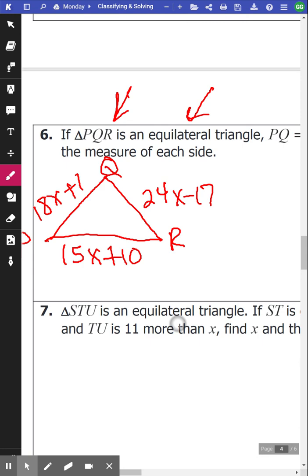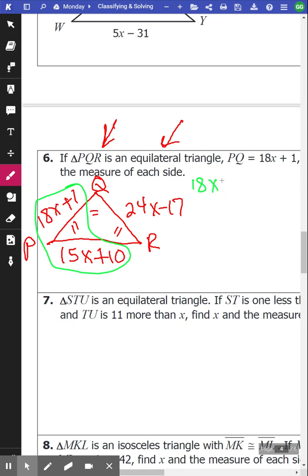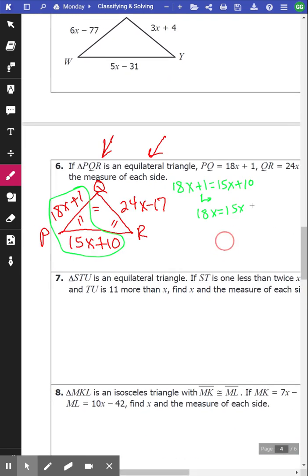Okay, so for giggles, those are equal, those are equal, those are equal. To solve for x, I'm going to use these guys right here. So we have 18x plus 1 equals 15x plus 10. It doesn't matter which two I would have used, any two. I'm going to move the 1 across by subtracting it from both sides. So I have 18x is equal to 15x plus 9. Then I'm going to move the 15x across by subtracting it. So I get 3x is equal to 9. Yay! Divide, x is 3. We're done with the hard part. The rest is just substitution. And it's easy.